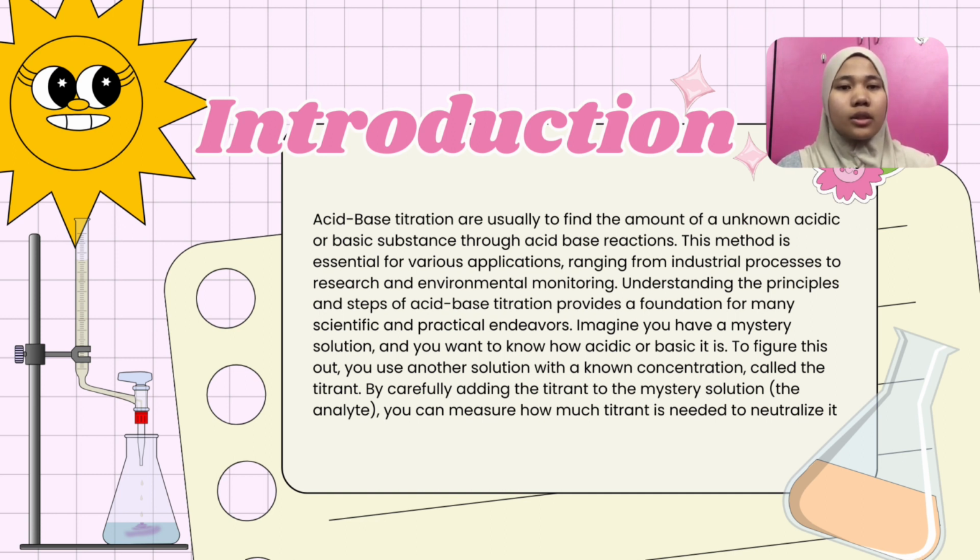Imagine you have a mystery solution and you want to know how acidic or basic it is. To figure this out, you can use another solution with a known concentration, called the titrant. By carefully adding the titrant to the mystery solution, the analyte, you can measure how much titrant is needed to neutralize it.